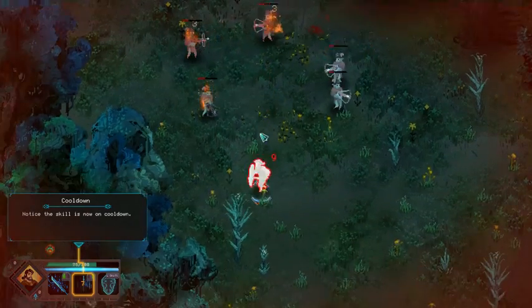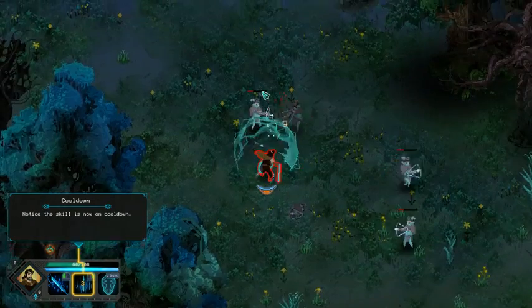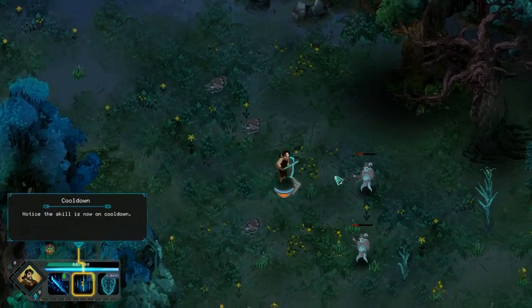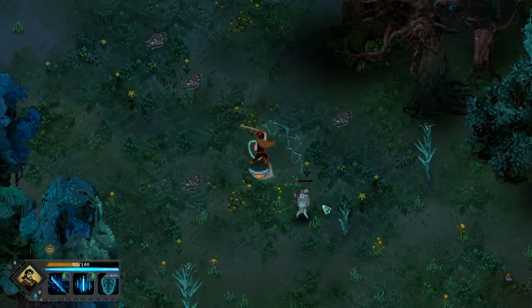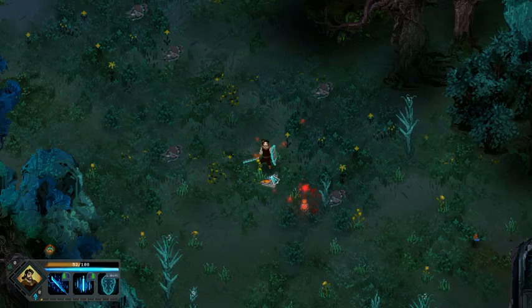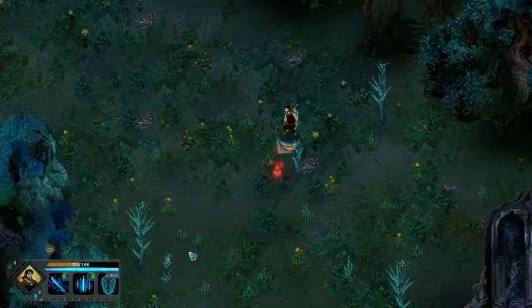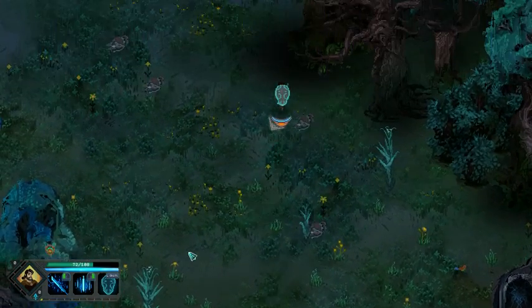Okay, now the skills are on cooldown. So I'm trying to fight and read these things at once. I think it doesn't look like that blue is the cooldown. The cooldown is actually over here in the corner. Ugh, that took a lot out of me.